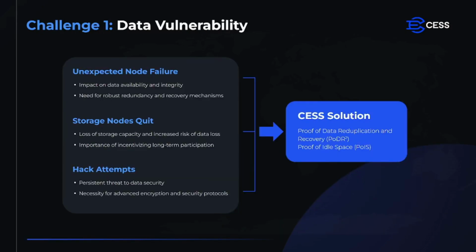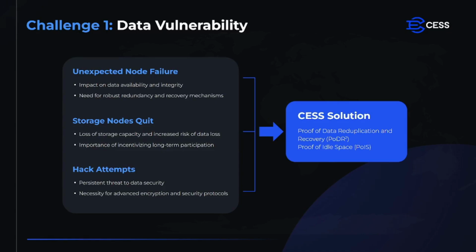The first challenge is data vulnerability, which is faced by the decentralized storage industry. This is a major concern for the storage industry as it presents significant challenges. Our data is constantly at risk due to unexpected node failures, which can result in permanent data loss, impacting data availability and integrity. To address this challenge, we need a robust redundancy and recovery mechanism that can withstand node failures.